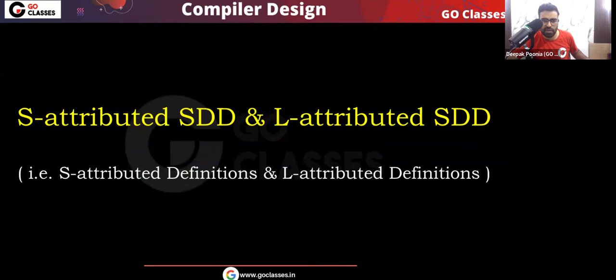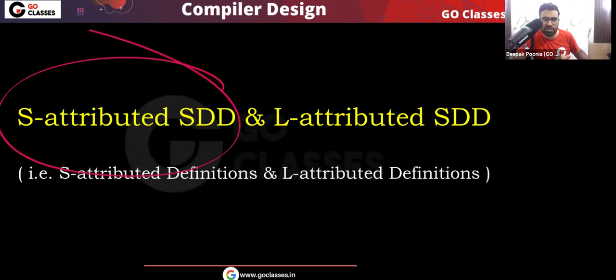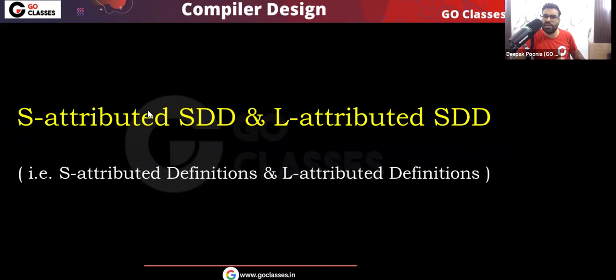First, we will see the definition of S attributed SDD. This definition is very simple. Those SDDs which only have synthesized attributes are called S attributed SDD. The name itself is telling you: S means synthesized.